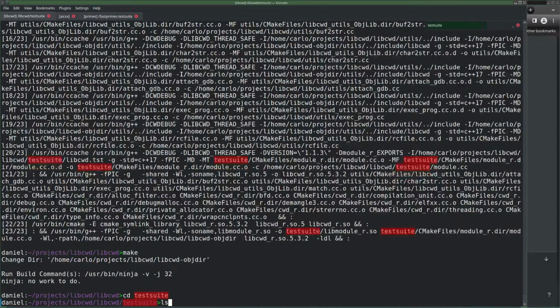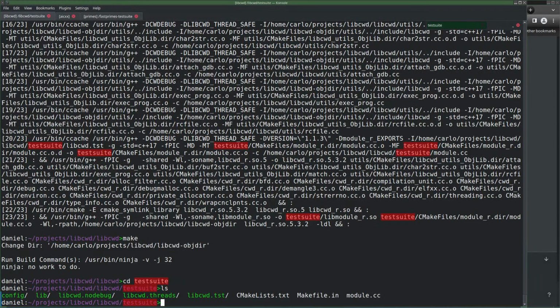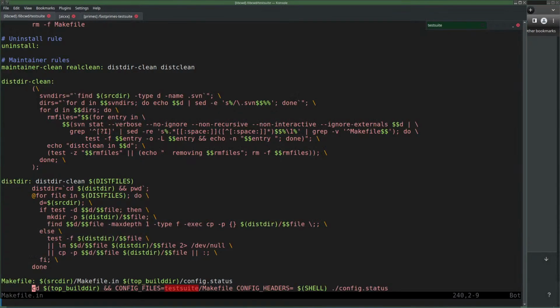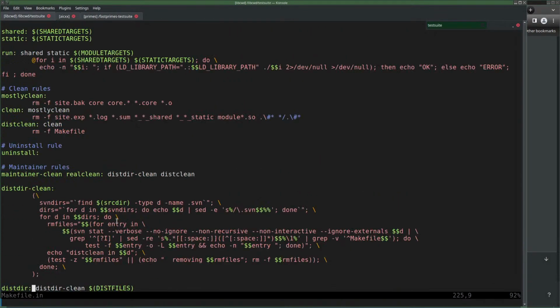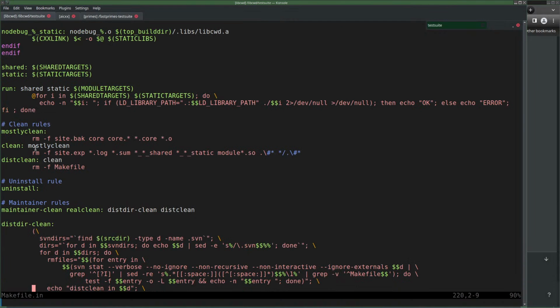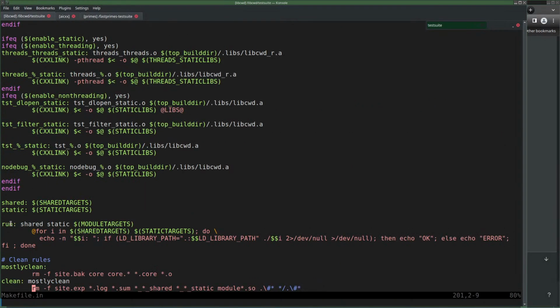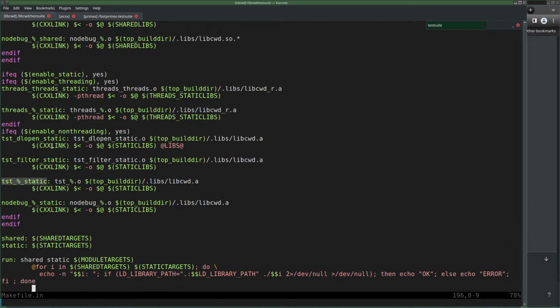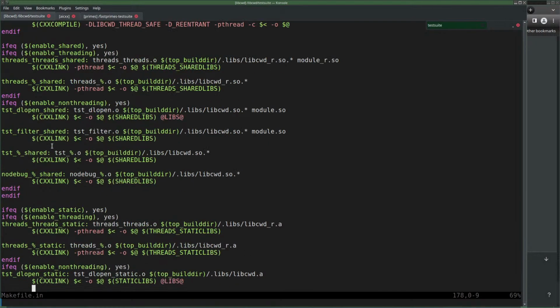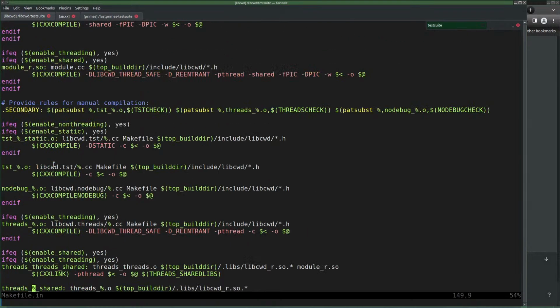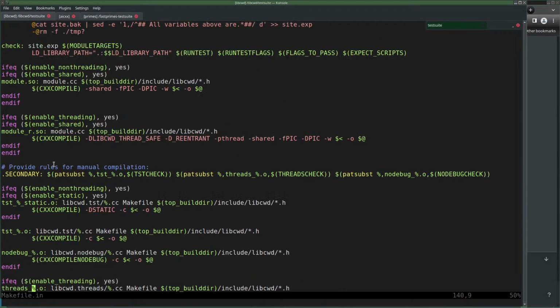Now we go inside the test suite. There's not much else here, is there? What is in here? Makefile, this clean, uninstall, this mostly clean, this the library, run would run everything though. Oh, here they are. Let's say I want to run all the tests. That's a target here. So we did this one, that works.